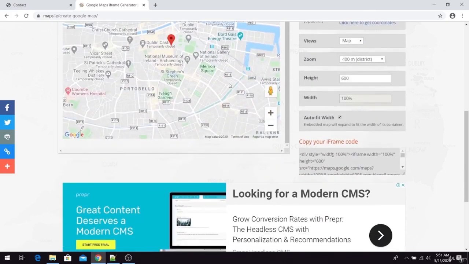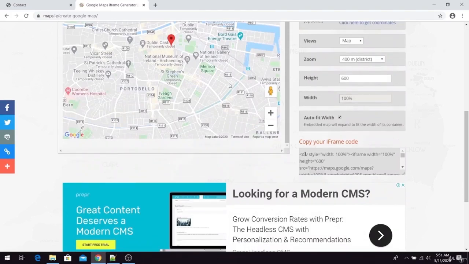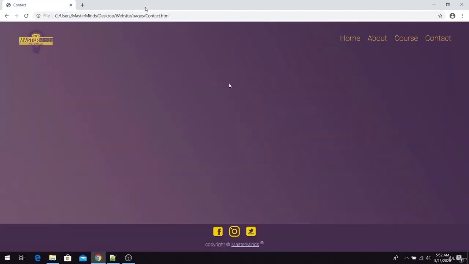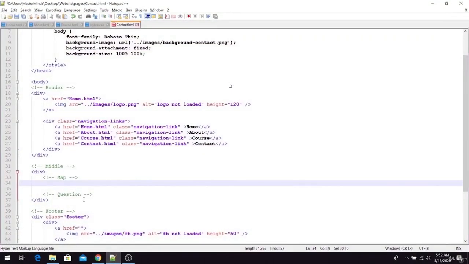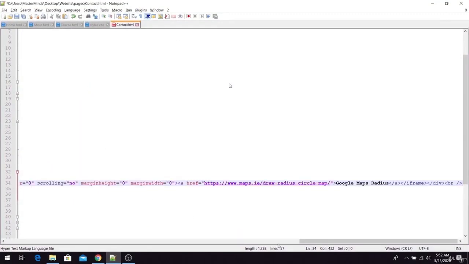This is the code, as I said, for some address in Dublin. You just need to click on this code and you can copy it. And now just paste that code for our map section. And here it is.